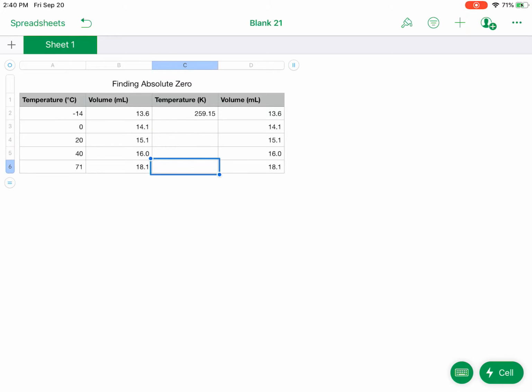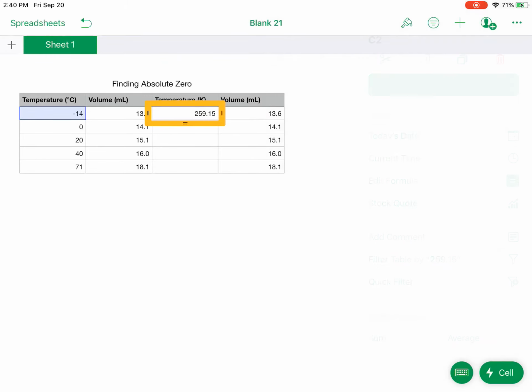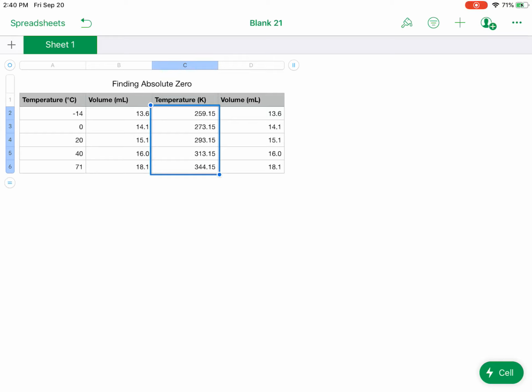And so what I could do is I could select the cell that already has the formula input into it. I could tap it again, go to Cell Actions, and then I'm going to select Autofill Cells. It turns gold, and I could just drag that down, and it will automatically adjust that calculation for each row. So if I click through these, I could see that this one is using cell A3 and adding 273.15. This is using cell A4, cell A5, and A6. So as I automatically drag that down, it adjusted the formula for me.